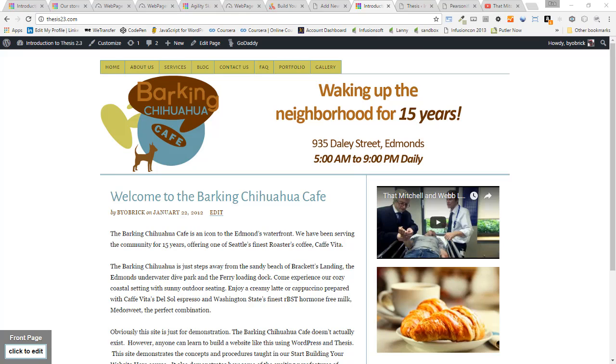Kat asks, why wouldn't you use a header image layer under the header text? You can, and we're going to talk about that on Tuesday. It's just a question of what's a beginner thing and what's not a beginner thing. And if you have to write CSS, that's not a beginner thing.